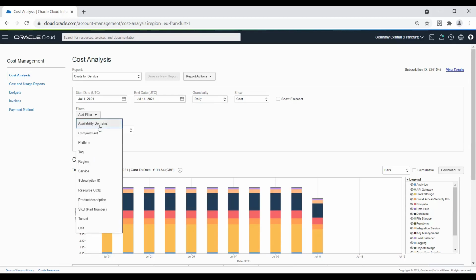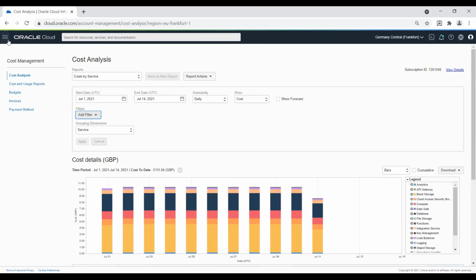As I showed you on how the Oracle Cloud is composed, you can check the cost by availability domain, just for a specific availability domain. You can also check the cost by compartment. I didn't tell you yet what compartments are, but I'm going to show you right away. You can also check the cost by tags, and I'm going to show you what tags are. You can check the cost by region, and also a lot of other options, SKU, for example.